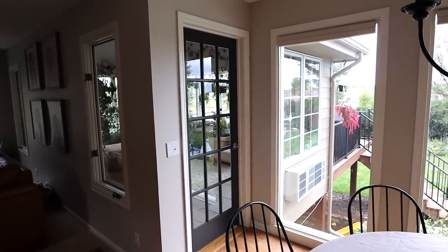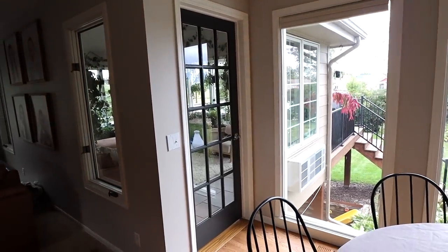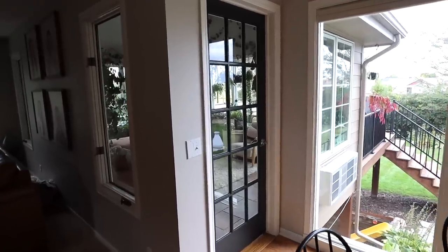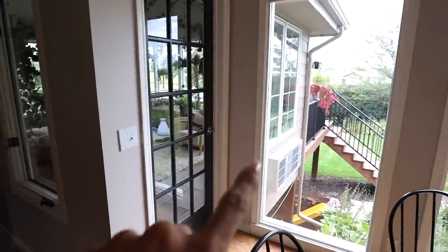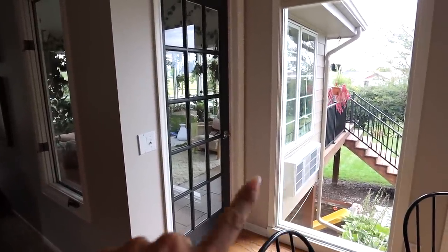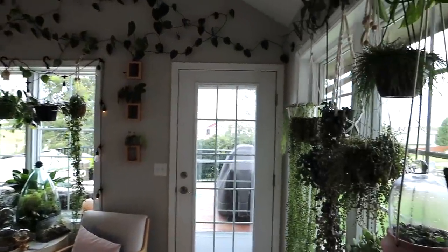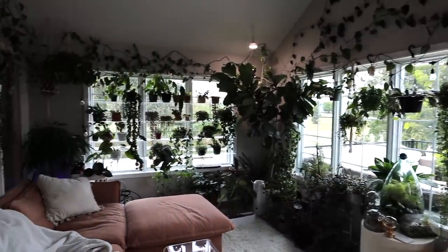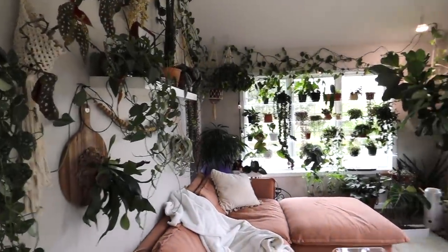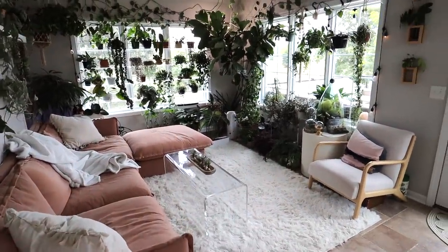So I first wanted to show kind of where this room is in relation to our house. This is our living room over here, and then this used to be the deck — the previous owners turned it into an all seasons room. It doesn't have any central AC or heat; it has a little box that does heat and air if we need it, but we added on the deck afterwards because we kind of missed having a deck. This is the sunroom and we honestly spend a lot of time in here. It's just relaxing and the kids like to spend time in here too.